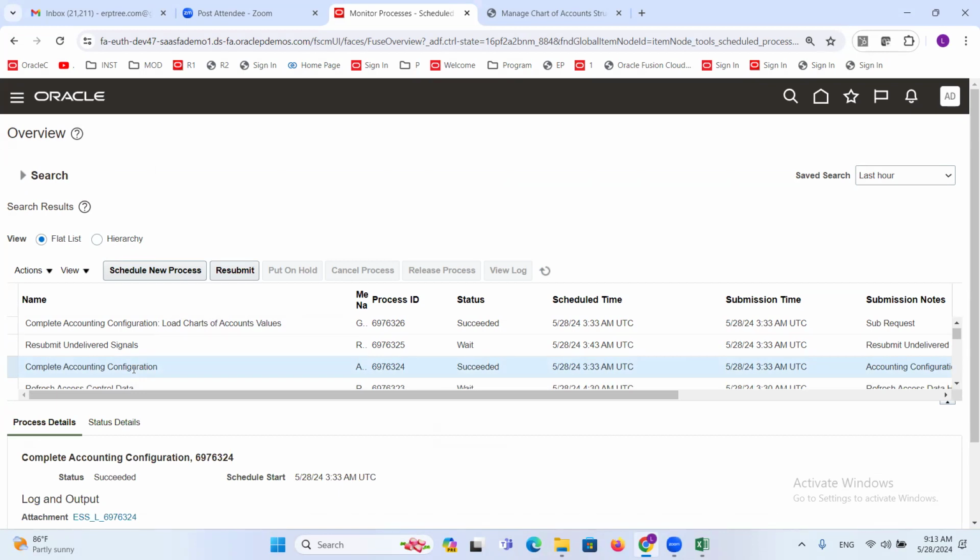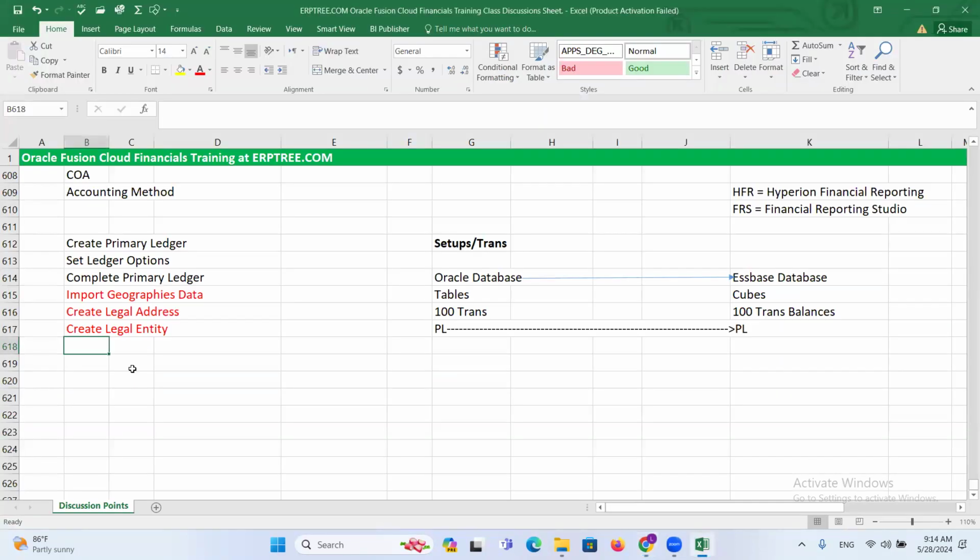But when you generate the reports, when you create the FRS reports, we can see. That time we will see. Now we cannot go and see that. We'll be working on FRS, Financial Reporting Studio, or HFR, Hyperion Financial Reporting. Both are same. When you work on that tool to prepare the reports, they are one only, two different naming conventions.